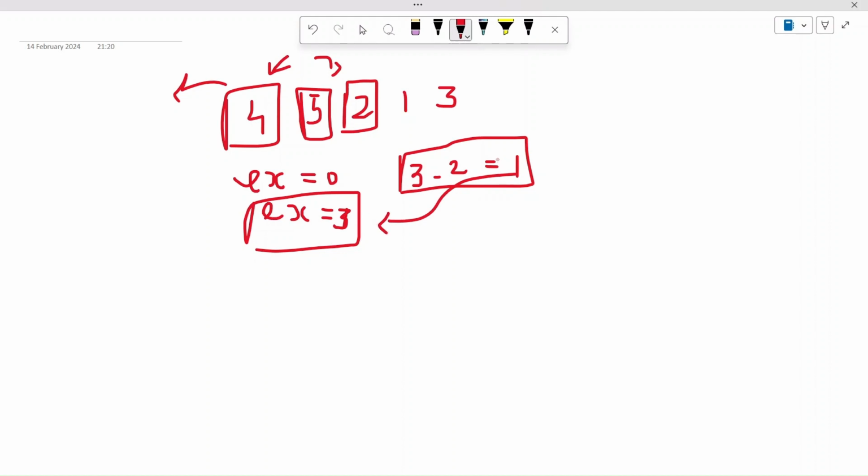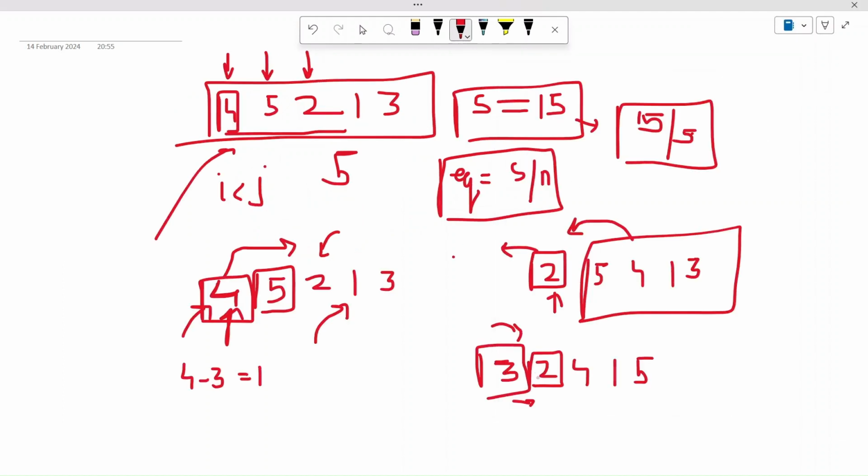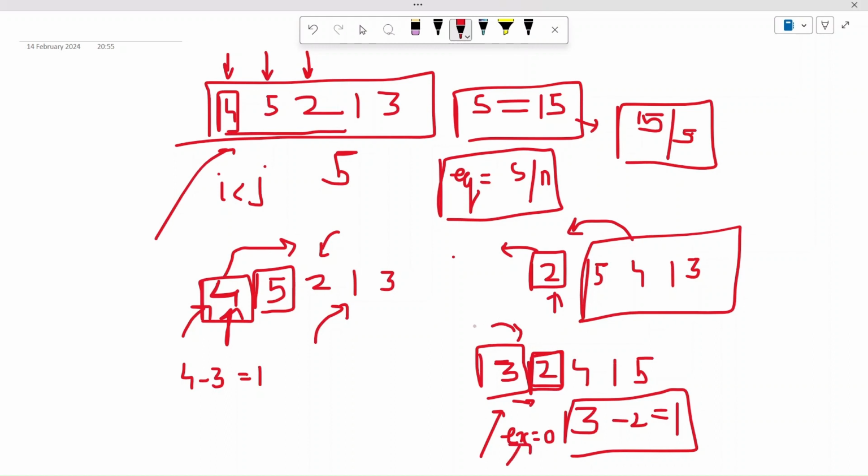There may be a case where this extra may run out. Means, what is the case I just saw here. Here I needed 2, so here my element was 2. So how much extra I need is 3 minus 2, which is equal to 1, right? But what is the value of my extra here? Extra is 0. In this case I will print no. Why no? Because I don't have any extra from before. I need to make it, but I don't have it, so I will print no.